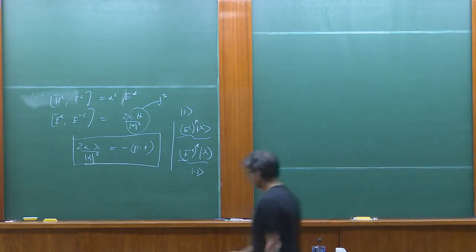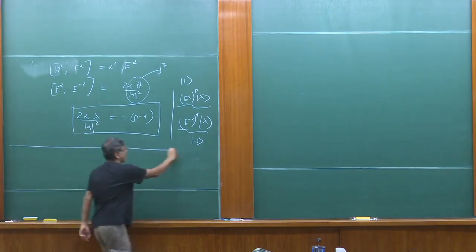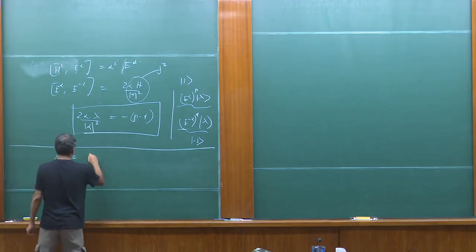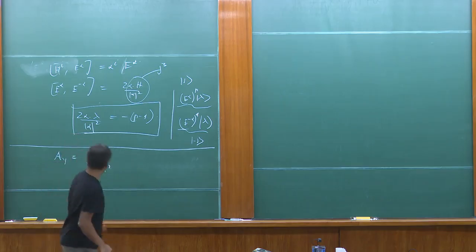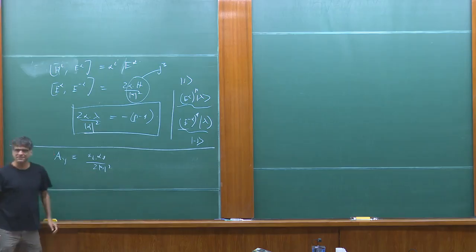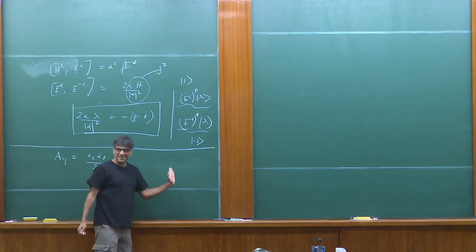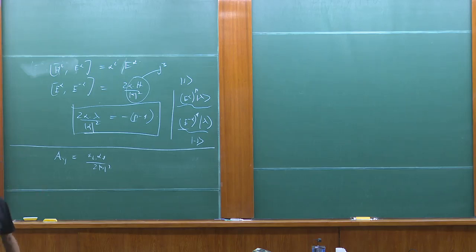Last class we defined the Cartan matrix Aij, which is equal to alpha i dot alpha j divided by mod alpha j squared, with a factor of 2. Remember that these elements were always integers, because in particular alpha is the weight of the adjoint representation, so all those were integers, and so are these.